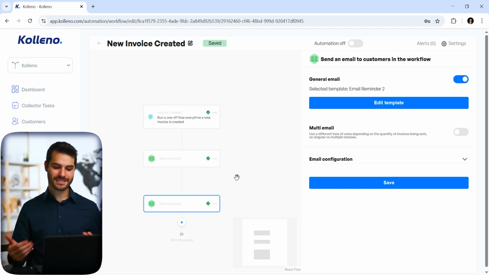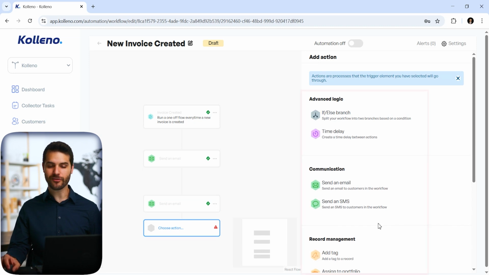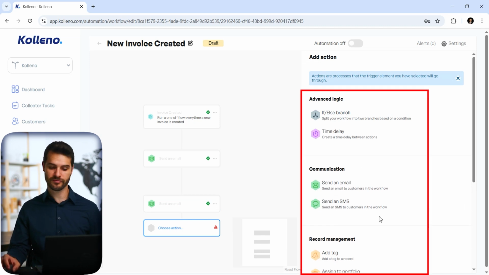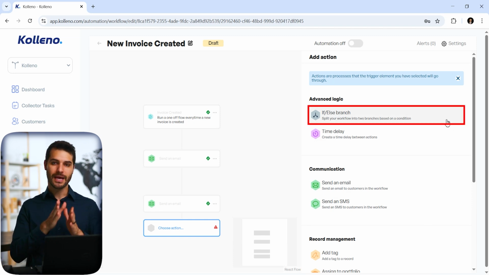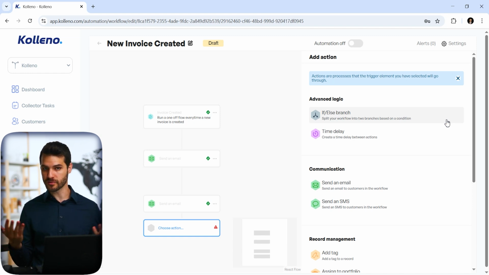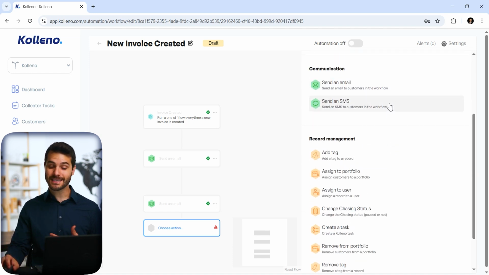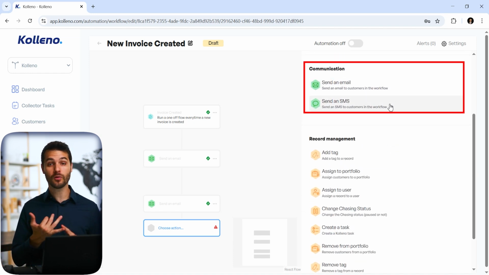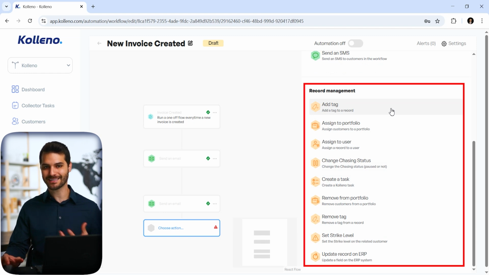And if you want to add to this, it's as easy as coming down here. I can add an additional node, and you can see I have all these different options that I can build into this workflow. So let's describe some of them. We've got the ability to set up an if-else branch, and I'll show you what that looks like in a second, but you can start splitting things off into multiple scenarios depending on the circumstances. We can also add a time delay if you want 3 days to pass before another email goes out. We can dictate what kind of communication goes out. Is it an email? It also can utilize text messages if it's necessary. And you have a bunch of additional record management type tasks that you can do.